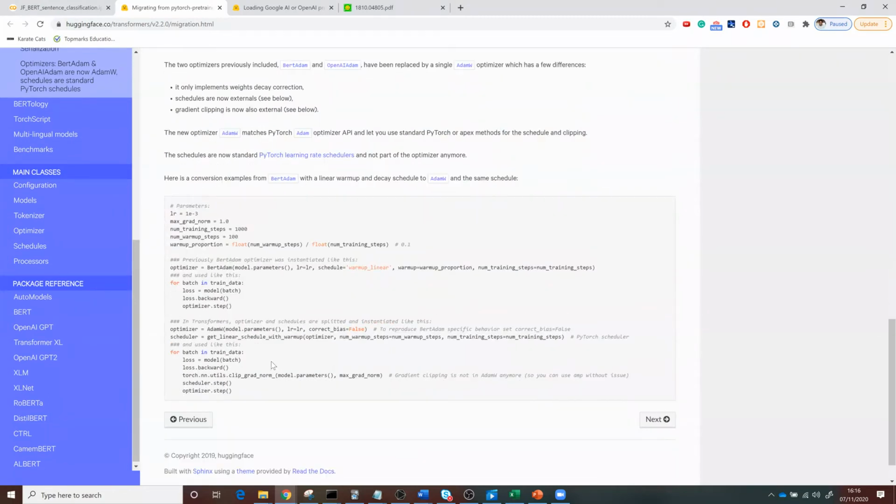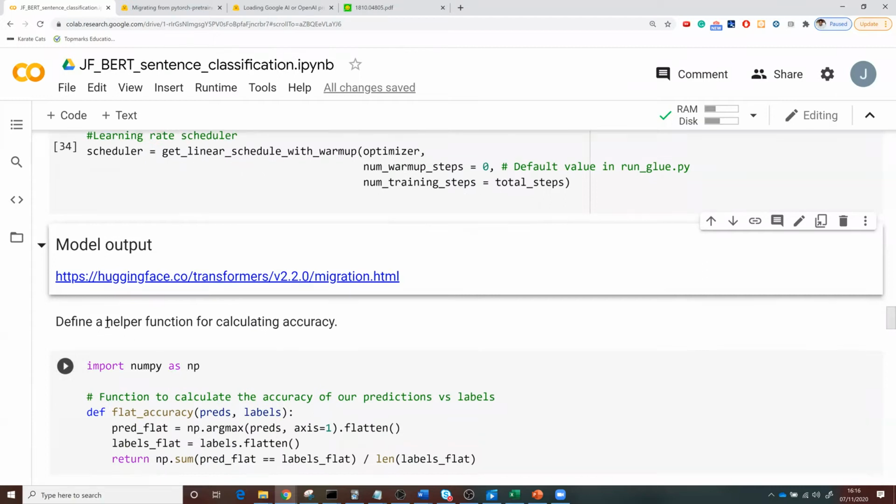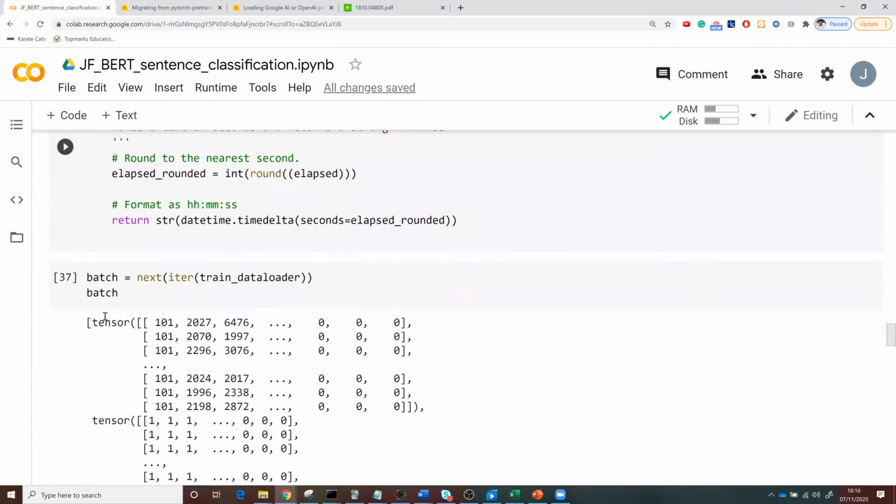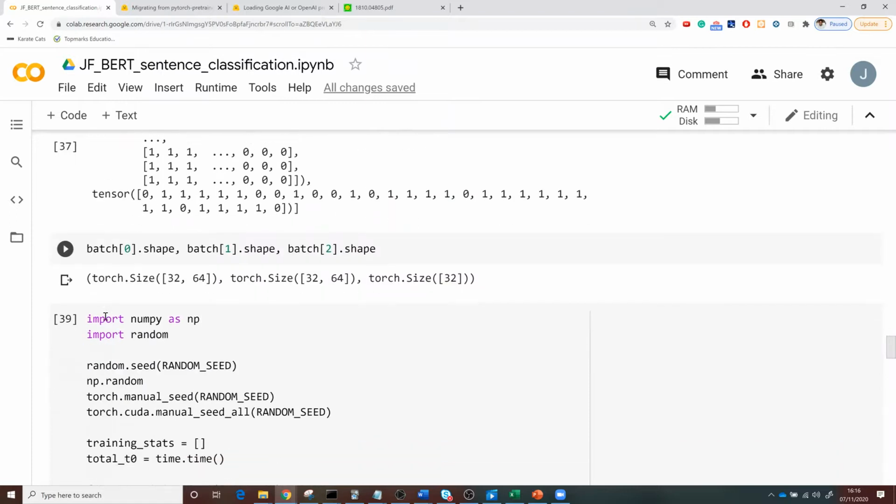So this was some useful framework to help put together the stuff that you need for training. You'll see that you have your batches, you calculate your loss, you do your gradient descent, you do gradient clipping to ensure that you don't have exploding gradients, and then you have your scheduler and you step through your scheduler and the optimizer. That's basically what you have here, right? In this code, where you just work through the different batches.